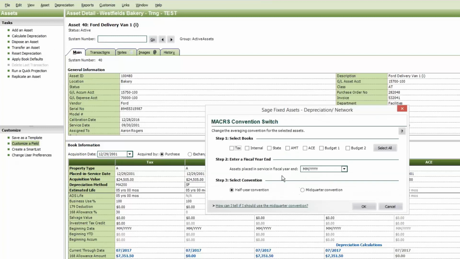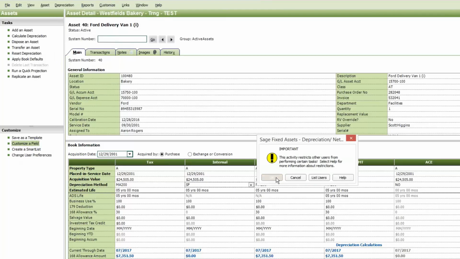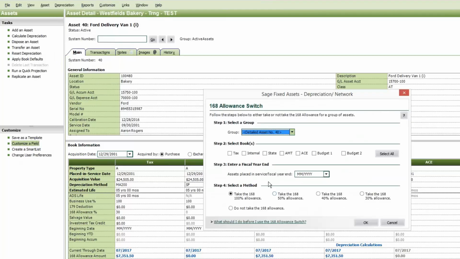So let's say, for example, in Q4 you went past that 40% placed in service. You can do a mass switch from the half-year convention to a mid-quarter convention. You can also do a mass switch of your 168 allowance settings. So you can easily do that for a group of assets, all the assets, whatever your workflow calls for. So quite easy to do in the system.